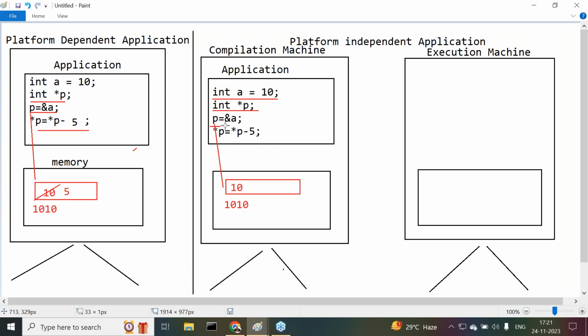This one and this one also are performed by the compiler. But this part must be executed at what time here? Runtime. Yes, sir, got it or not? Okay, fine. Understand this now. In the compilation machine, at the time of compilation of our program, the compiler assigned the 1010 memory location to the p variable. Got it or not? But in platform independent programming languages, compilation we are going to perform on one computer and execution we are going to perform on what there?